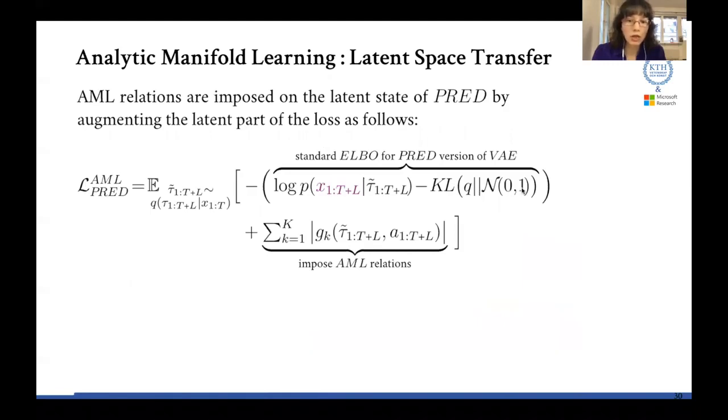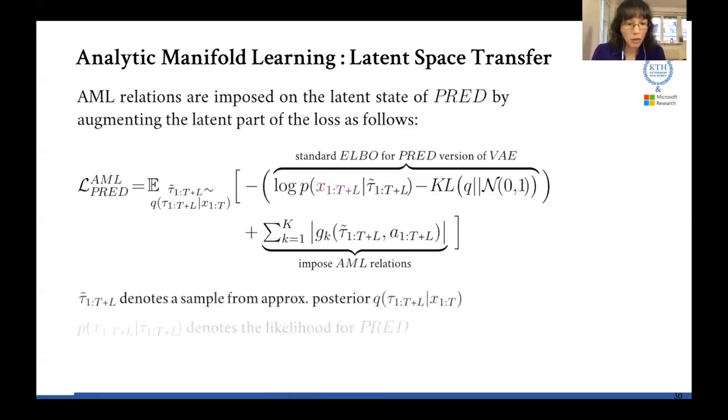You would change the standard evidence lower bound. So you use the standard evidence lower bound like you usually do in VAEs. And then you would add an additional loss, which says that, by the way, the output from the latent relations has to be 0. So this would impose the structure that you have learned and bind the latent space to be similar in structure to the latent space of the simulation whose properties you are trying to capture. So that's overall how this is applied here.